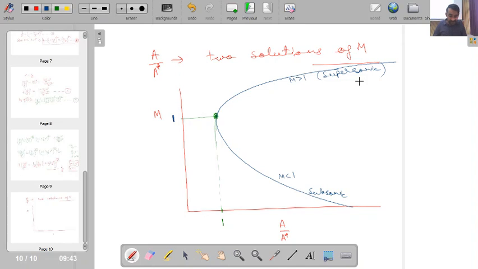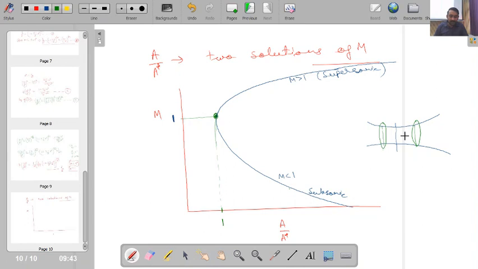Now it is important to physically relate, because in case of a nozzle your section will be like this. So this is your minimum area. Now on both sides our area is increasing, so I can have the same value of A by A star at these two points, one in the upstream and another in the downstream. So corresponding to this, I will be getting a supersonic solution of M, and at this point I will be getting a subsonic solution of M.